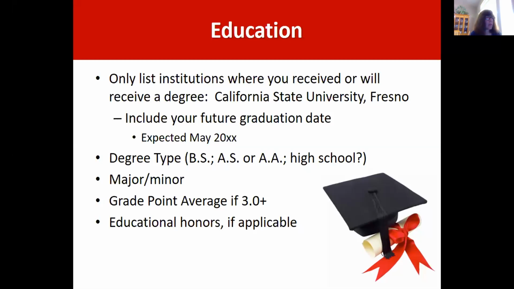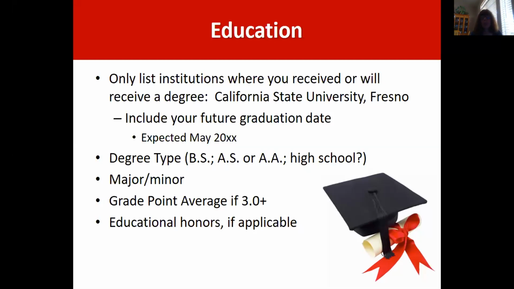Then you're going to let them know your degree, so if you're working on your Bachelor of Science, or BS, and your major. And you want to tell them your graduation date. I see a lot of students put when they started, so maybe August 2019 to present. Then we don't know when they're going to finish, because some students take 5 years, some take longer. So don't put when you start school, put when you're expected to graduate.